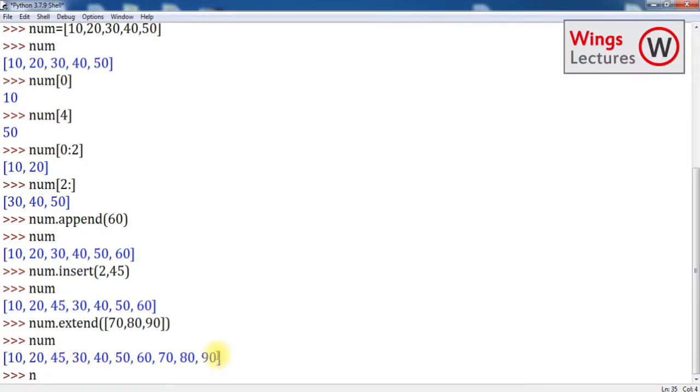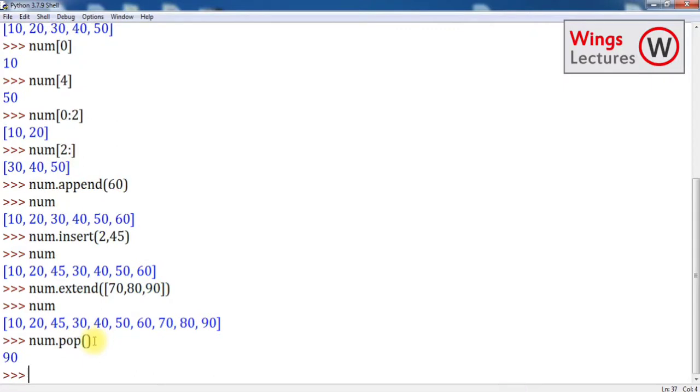So that's it. Then we have many functions, right? Let's try one more. Pop. Pop is used to delete a value, right? If you use it without any parameter, it will delete the last element.